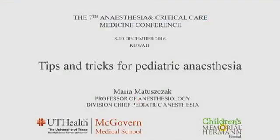So moving on to the next talk, which is on pediatric anesthesia. As you'll know, giving anesthesia to a pediatric patient is unique, definitely challenging, and different from the adult population. Pediatric patients have special physiological and anatomical considerations when it comes to airways. In fact, they have the potential to desat very rapidly during the induction of anesthesia.